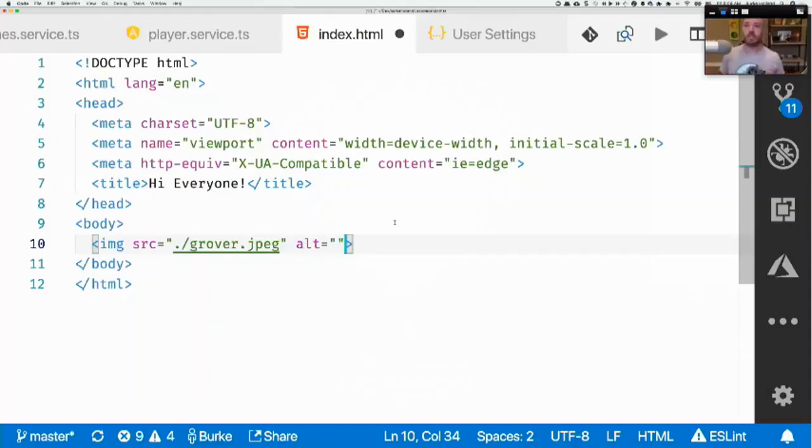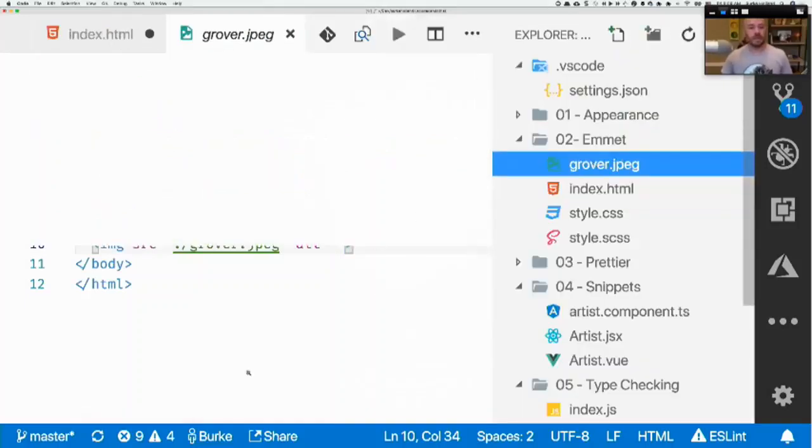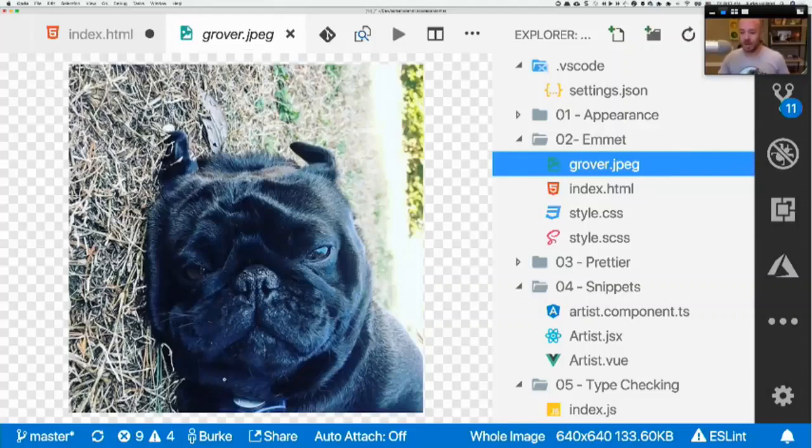And so when the page loads, it won't reserve any room at all. And then when the image jumps in, the whole page jumps. So we want to put a width and a height on our images. That's kind of a pain because we don't know what the width and height of this image is. So one way for us to find out would be to just go to the image, which is here. That's my dog Grover. He says hello. And we can see it's 640 by 640.